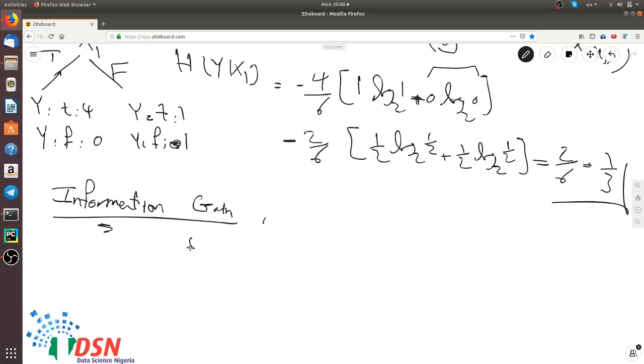So it makes sense to define the information gain of an attribute as the uncertainty of the output variable before splitting minus the uncertainty of the output variable given x, which means how much uncertainty we have after the splitting.